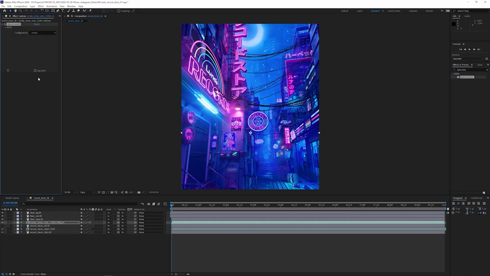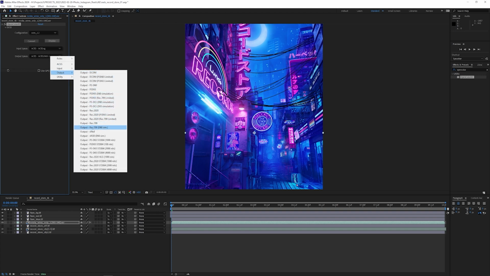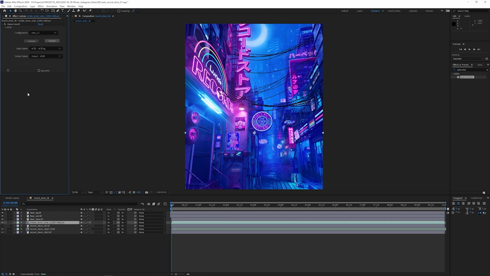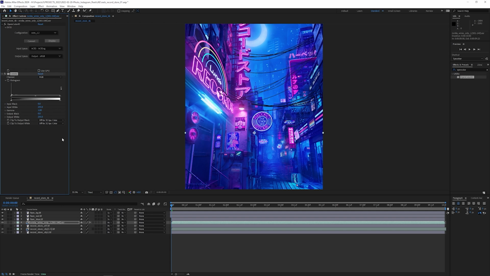Next, I'm going to drop in some of the animations that we rendered out of Maya. So here we have the wires that we rendered, and I'm going to apply the correct ACES LUT to this. The input is going to be ACES CG, and then the output color space is going to be sRGB. So that will get us into the correct color space. And then I'm also going to add levels just to color correct it to fit into the scene a little bit better.